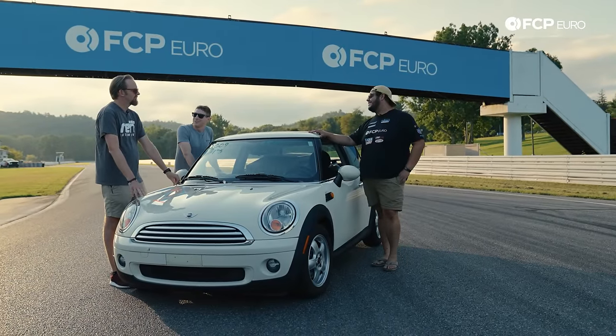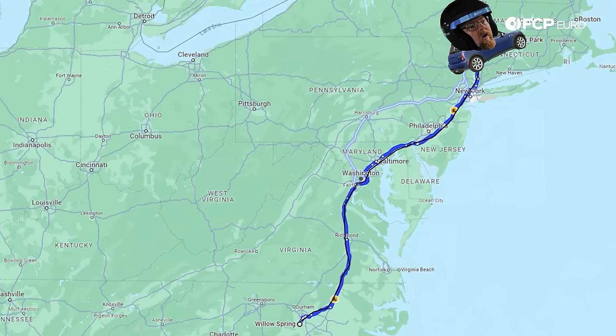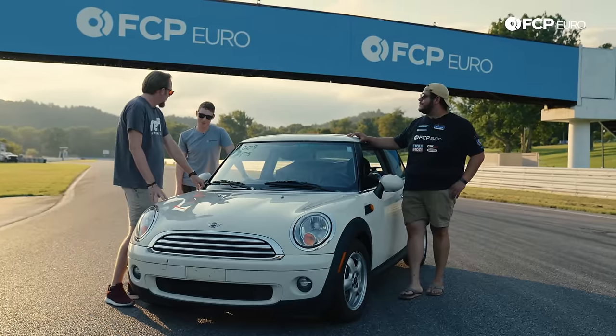Corey, what do you think of this thing? See, I drove 12 hours from North Carolina to be here in my Mini Cooper S R53, and I'm real excited to get this Mini Cooper out on the track, but we got a lot of work to do before we can make that happen. Why don't you tell us a little bit more?